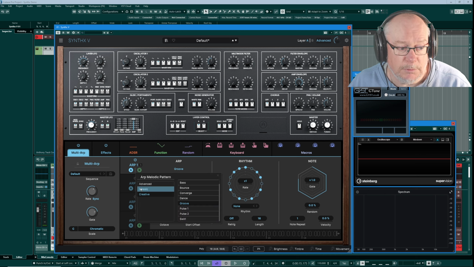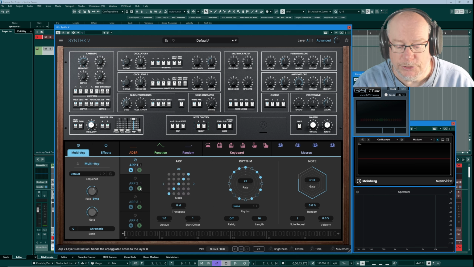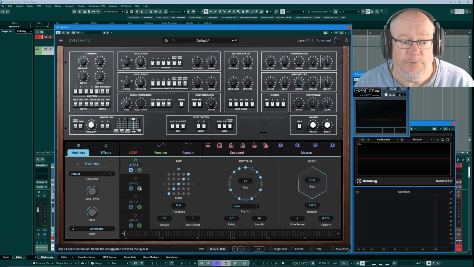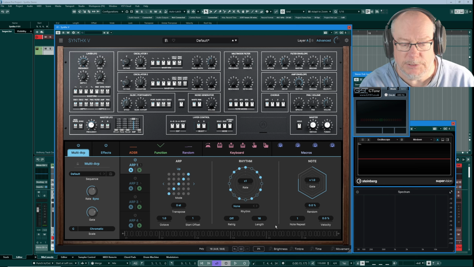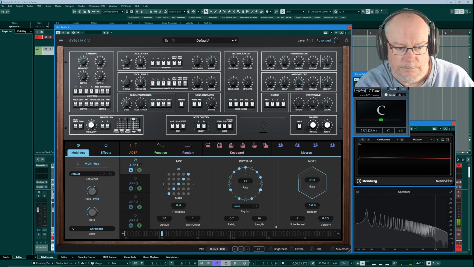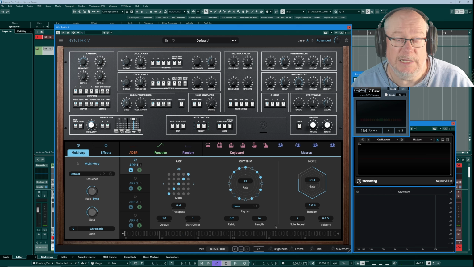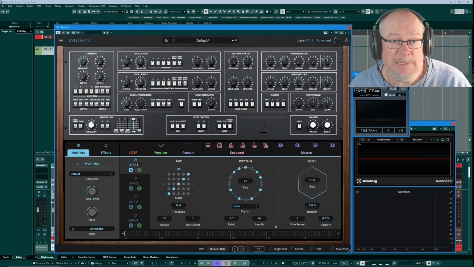Let's go back to a simple arpeggio so that we can represent this more easily. I'll just choose an up arpeggio. I'm going to play my C major chord again, and you're going to hear C, E, G repeated over and over again, regardless of all of these gaps. This gives you the potential to make really interesting rhythmic patterns using the spaces in between the arpeggiators.